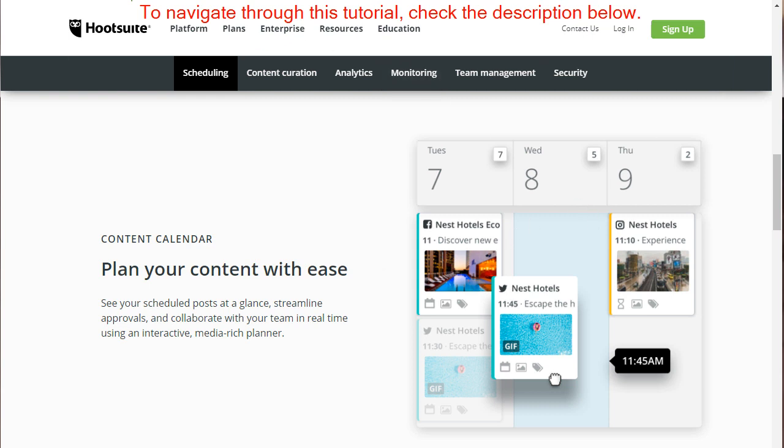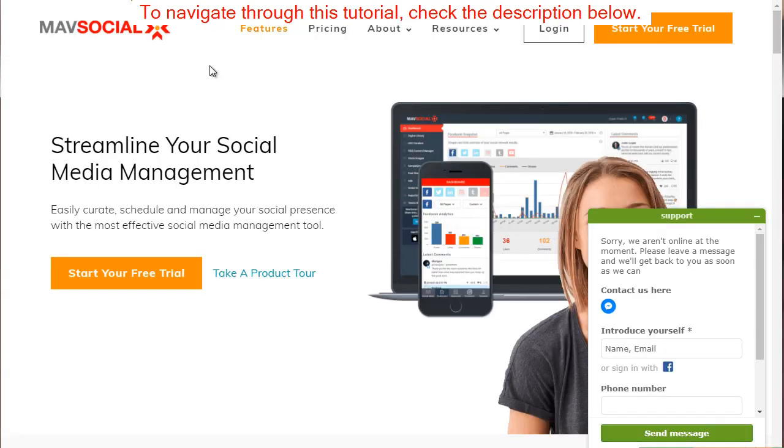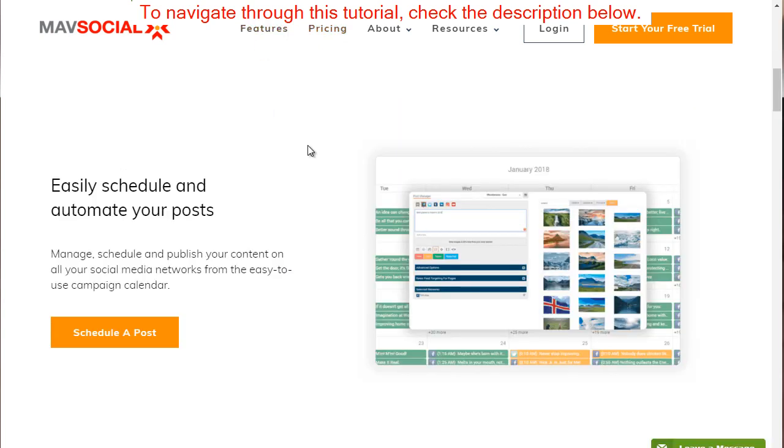So the next tool is going to be mavsocial.com. That's MAV social.com. So this is a really good tool that allows you to auto schedule your content. If we scroll down about 1/4 of the page, you can see here it says easily schedule and automate your posts.